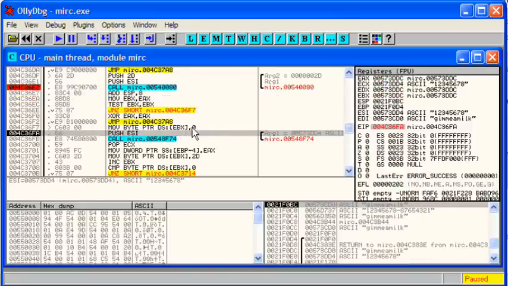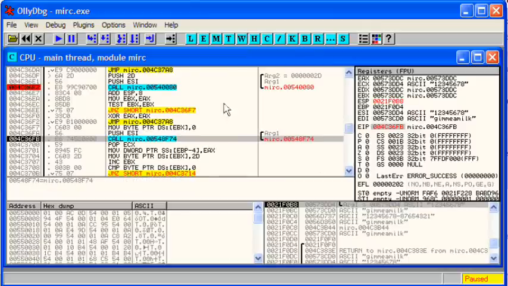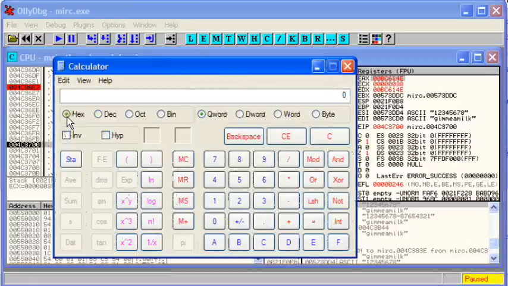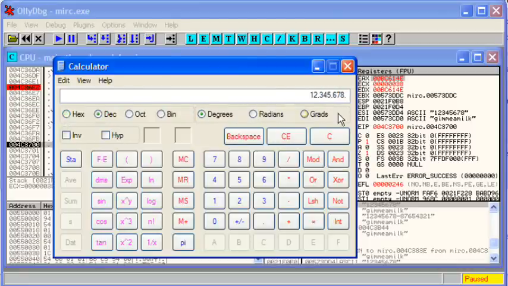At that point there was a move 0 there, so that's effectively null terminating the string at the point of the dash character, which was here. So effectively you've isolated the first part of the string, all the characters before the dash, and then that gets pushed onto the stack, the first part, and then there's a call, and the return value of the call is BC614E. Now that's very important, because if I bring up calculator and enter that value, so it's BC614E in decimal, that's the first part of our serial number.